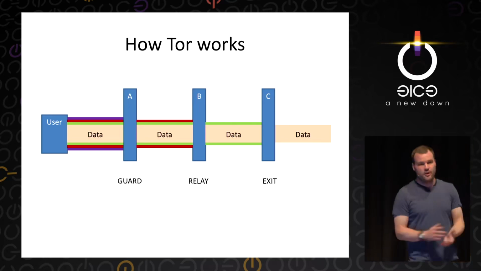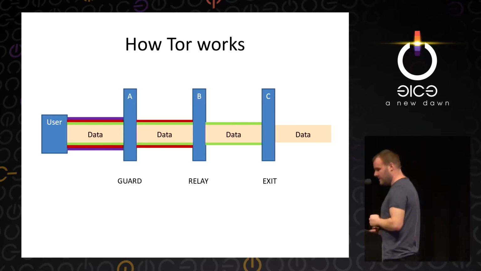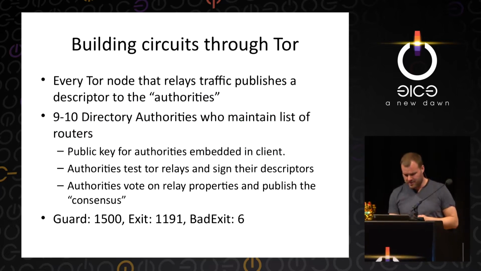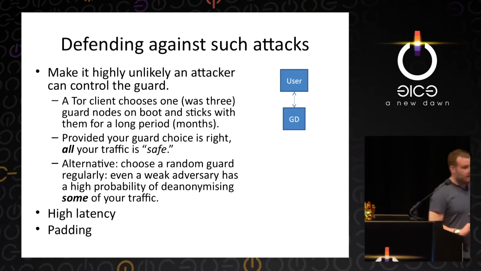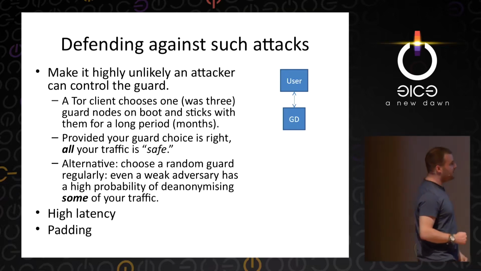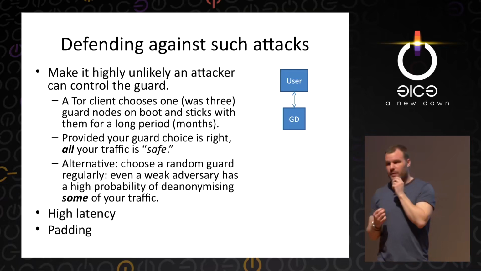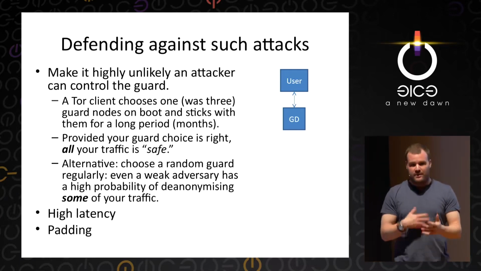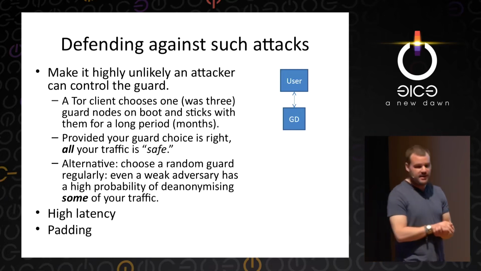We don't know currently how to solve this problem of trying to tackle the traffic correlation. There are a couple of solutions, but they're not particularly reliable. Let me just go through these, and I'll skip back on the few things I've missed. The first thing is high latency networks, so networks where packets are delayed in their transit through the network. That throws away a lot of the timing information. So they promise to potentially solve this problem.